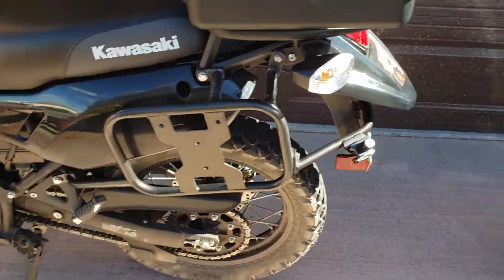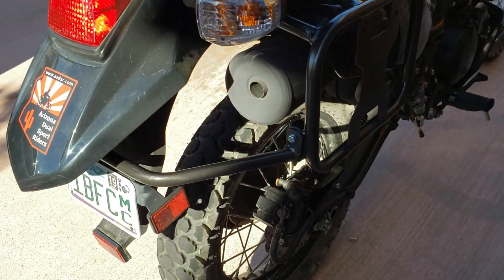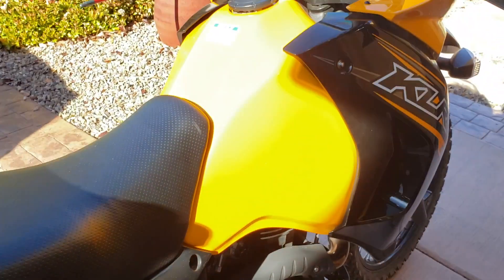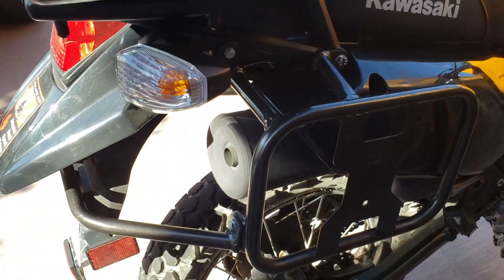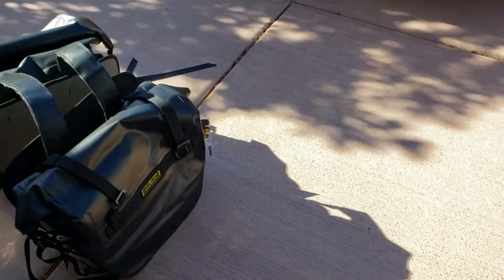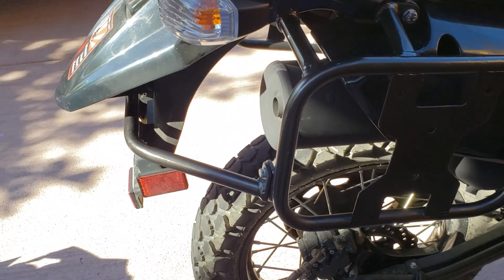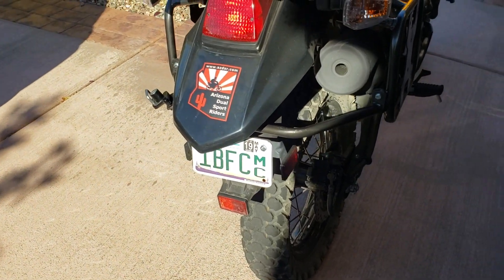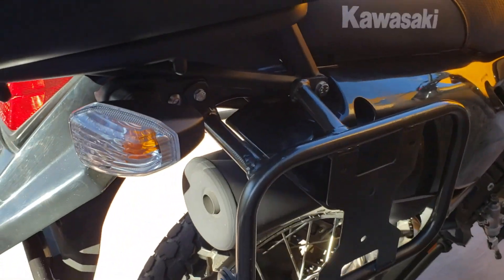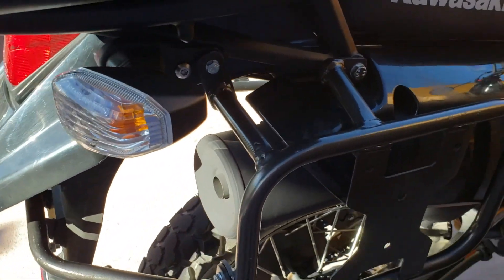You can get them finished, but I ordered the raw because originally I planned to paint them the same color as the bike. I opted not to because I couldn't find that exact same color — I could probably have had it powder coated, but I just wanted to get them installed so I could put my new bags on. So I went ahead, primered them, painted them, got them ready to go. I came home and thought, this is going to be real easy — and it was. They're on there nice and solid, they're not going anywhere.